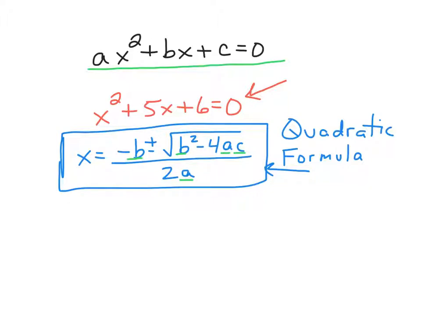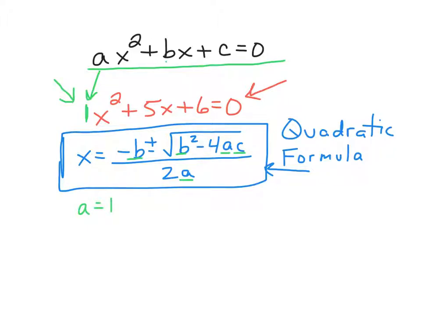So when you have a particular equation and you want to solve it using the quadratic formula, what I'm going to do is I have to first of all identify what is my a, what is my b, and what is my c in this particular equation. The a is the number that comes right before the x squared. And in this case, I don't have a number, but there is an understood 1 there. So in this particular case, for this particular equation that I'm dealing with, a is equal to 1.